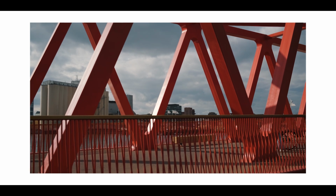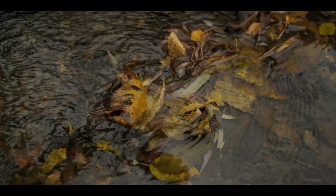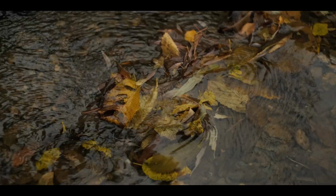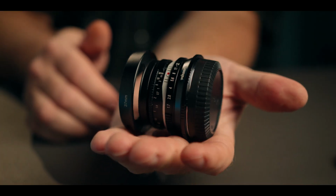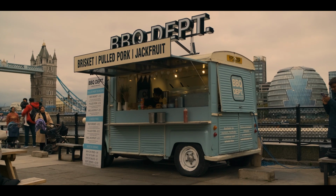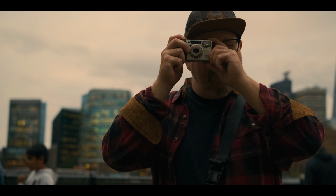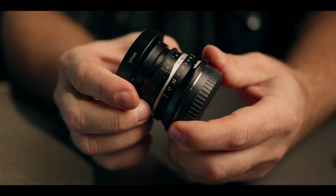So how do we summarize this? Well, it's a super inexpensive lens that will allow you to dip your toes into more vintage style or mechanical lenses without having to deal with the adapters and all of that stuff. The size can be a pro and it can also be a con. It's obviously going to make your setup way more pocketable, which is good if you're planning on doing some casual photography, street photography, or maybe even traveling. But like we talked about before, if you have bigger hands, it's totally usable, it's totally workable, but it's just gonna be a bit fiddly, that's all.